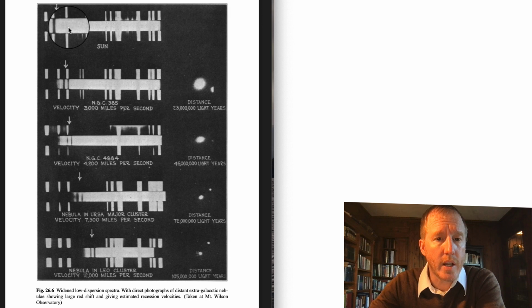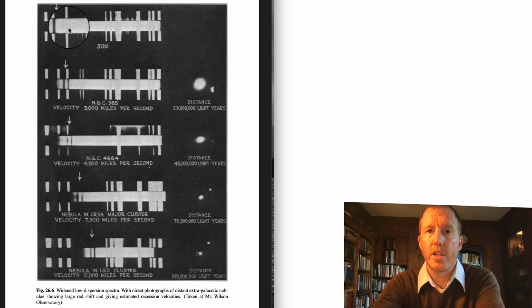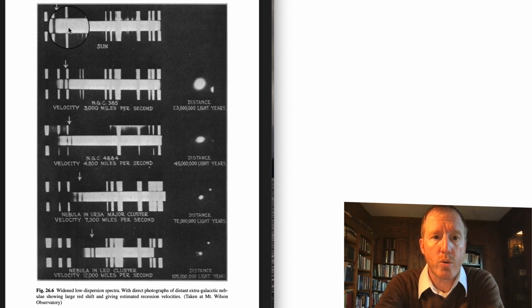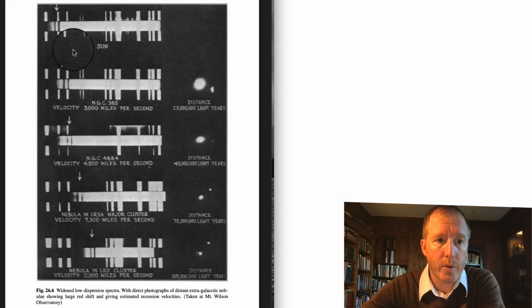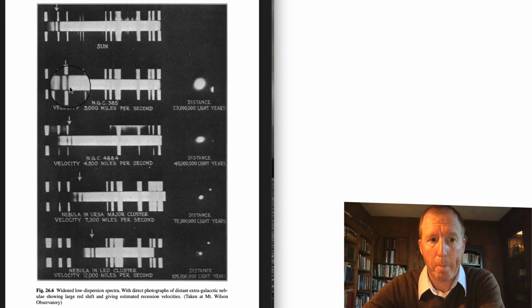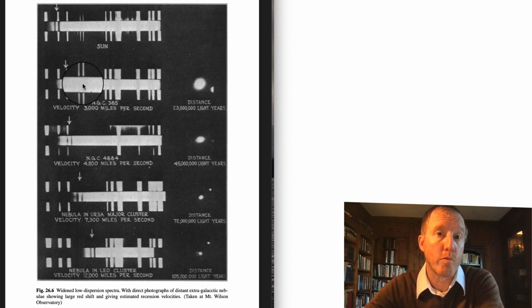But now notice a particular galaxy, NGC 385, which is 23 million light years away from us. This, of course, is measured by the faintness of the galaxy, as mentioned earlier in this Hubble reading. Now notice the same lines, the H and K lines, but they're at a slightly different position compared to that of the sun. They are shifted a bit more toward the red end of the spectrum. That is, their wavelengths or their colors are a bit reddish.